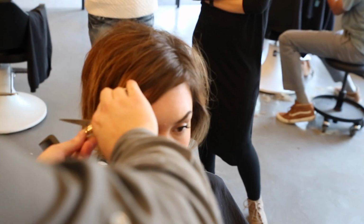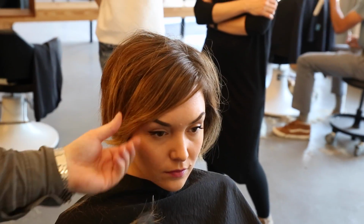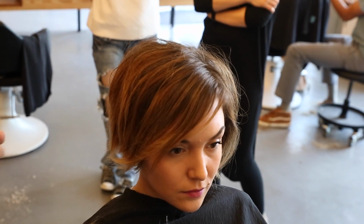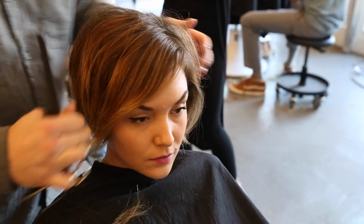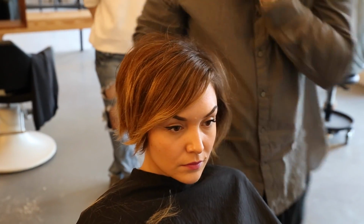A little negative space here in the bang, so when it sits back, it'll sit back and stay. It's not gonna affect my length at all. It's just gonna allow it to kind of carve across and then just stay back behind the eyebrow, which is important because that's where they wear it so they can see.